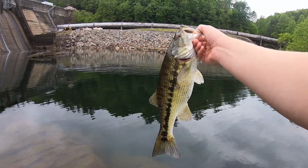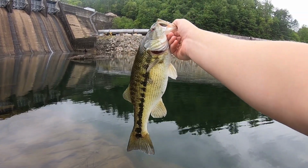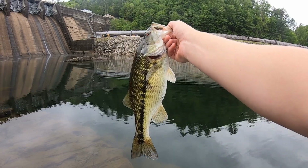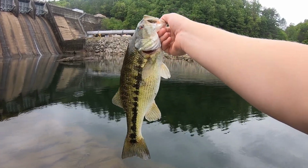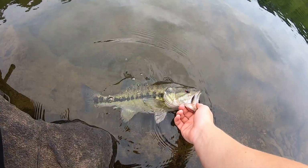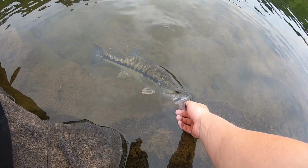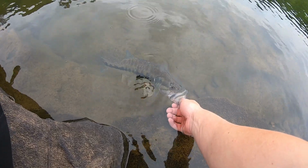Man, well, that was a wild catch. That Chopo was just sitting there, and I guess the fish hit it. I didn't see a blow up or anything. I just saw him jumping and I heard the lure in his mouth, so that was pretty crazy. And it's so cool how clear the water is here. It's just like looking into a fish tank, which has made a lot of these fish finicky, but we've still caught quite a few.